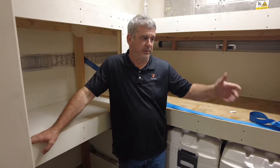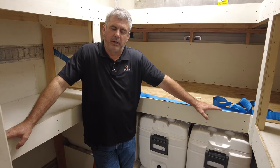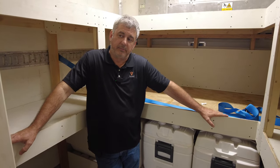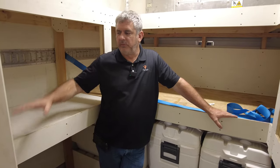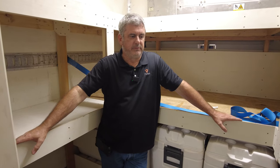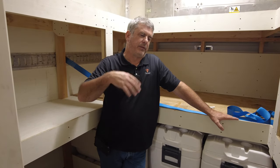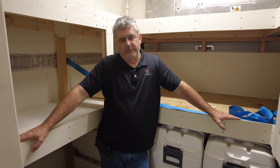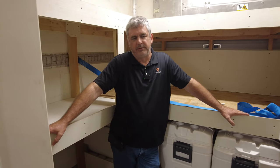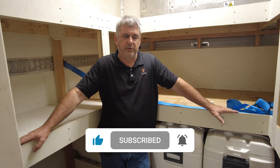You'll notice it's empty right now — we got ready to leave for Idalia and had all the food in here. Our warehouses aren't always environmentally controlled. At 35,000 square feet it costs quite a bit to air-condition all that space during the summer. Now we'll be able to set this room down to about 55 degrees so our Powerade, drinks, water, and sodas can stay in here once we've bought everything — no need to take it in and out. Right now we keep it in the conditioned part of the warehouse at 65 to 70 degrees so everything lasts through the entire hurricane season. That's one of the upgrades we're doing, and as we finish it up we'll show you how it all comes together.